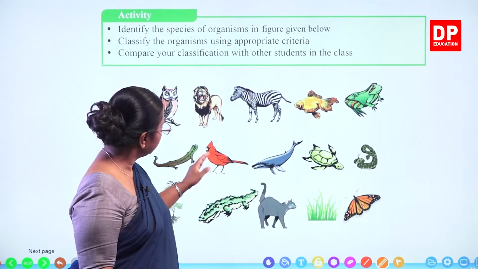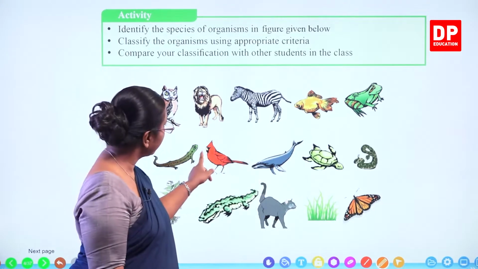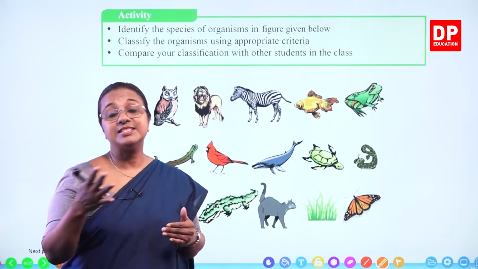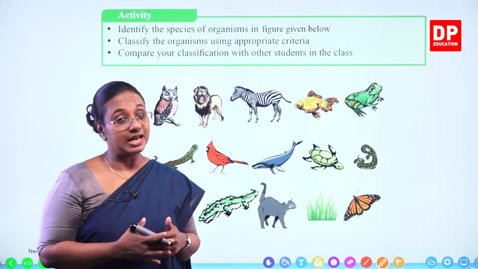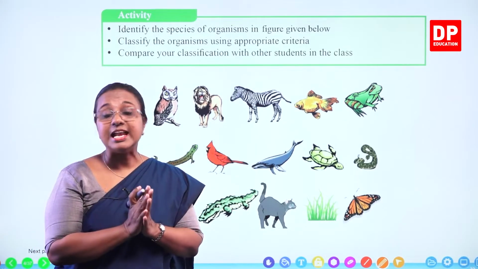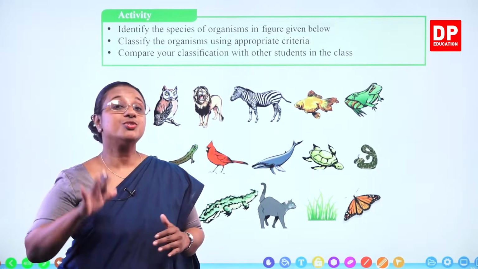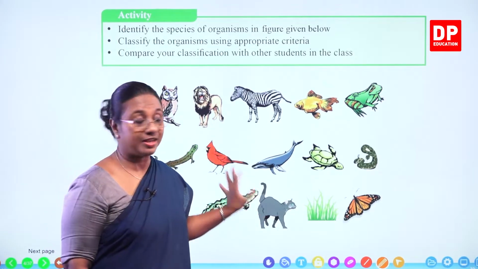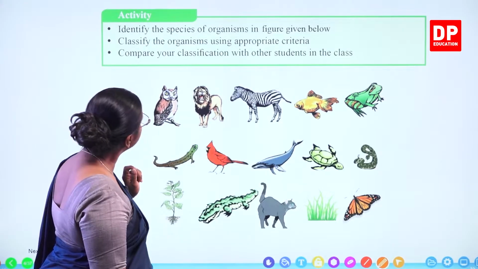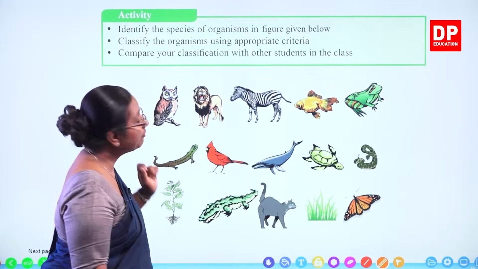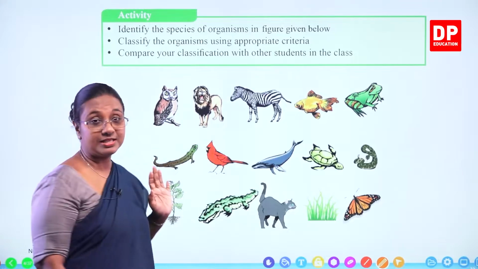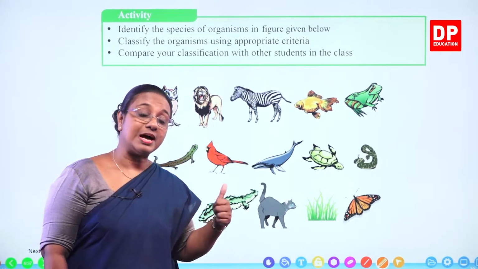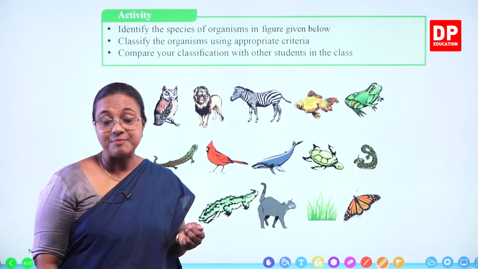In addition to that, you can even take wings. Now the robin bird and the butterfly, they have wings. So we can take presence of wings and absence of wings as another criteria. So like that, you all can classify them in different ways. So you all try a type of classification. I will also do a type of classification here. So then we need to compare the classifications. So before I go to the third step, I will classify the organisms using two types of criteria. So one I'll stick to plants and animals, the other one presence and absence of legs.